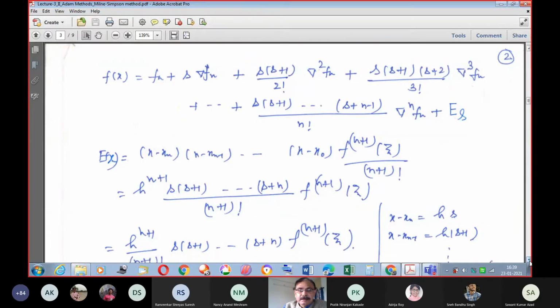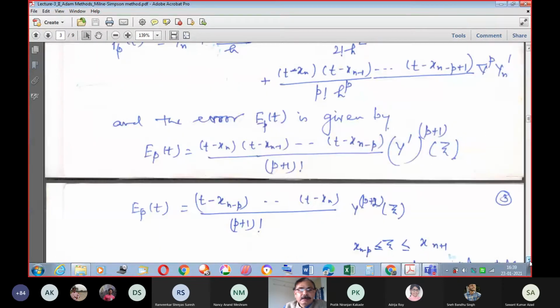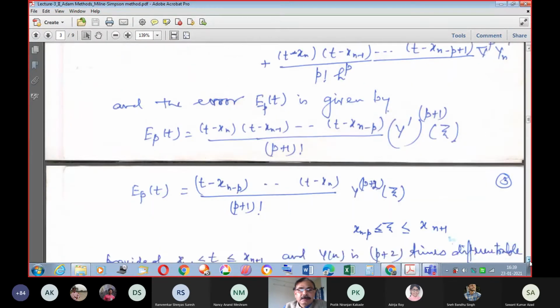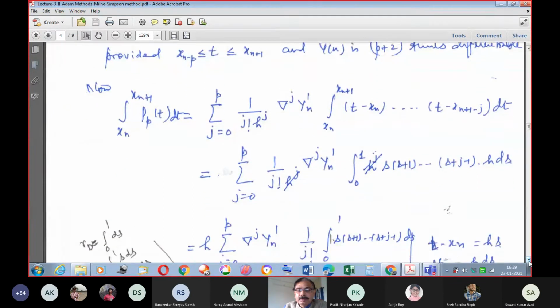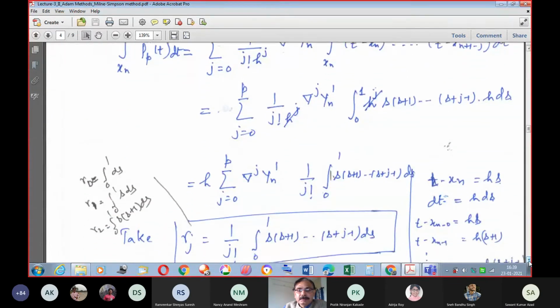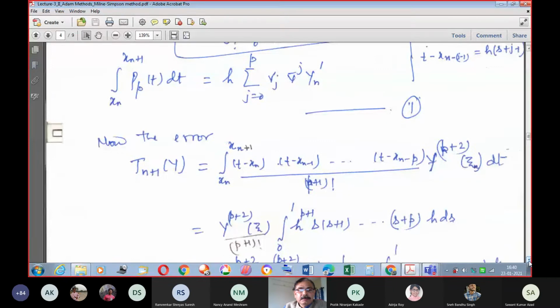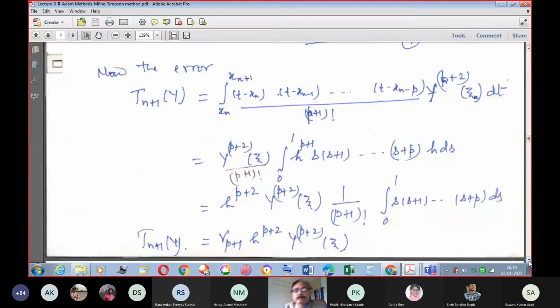These are the general things which were written. This is already told to you. Okay. So here, that was clearly done, but anyway, it doesn't matter. So t minus xn, integral from xn to xn plus 1, whether it is integral xn plus 1 or something else, I think it is there.